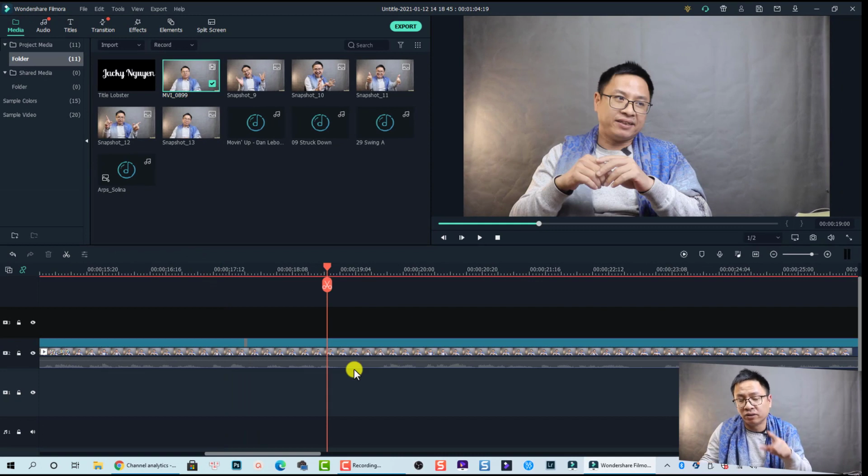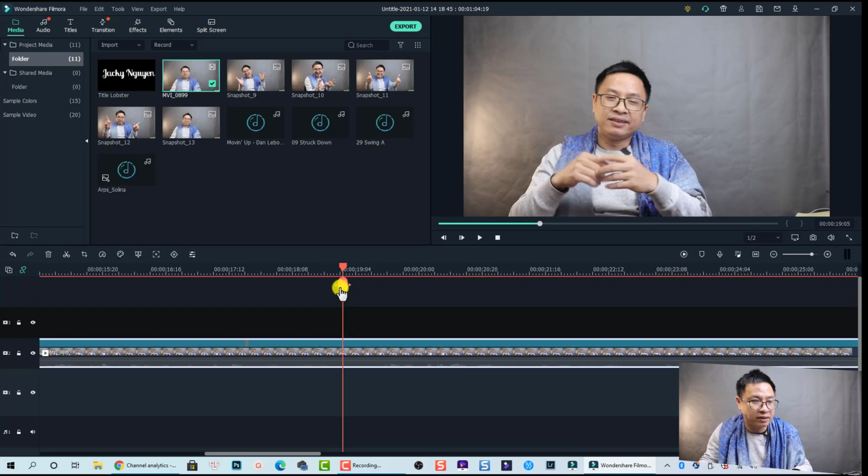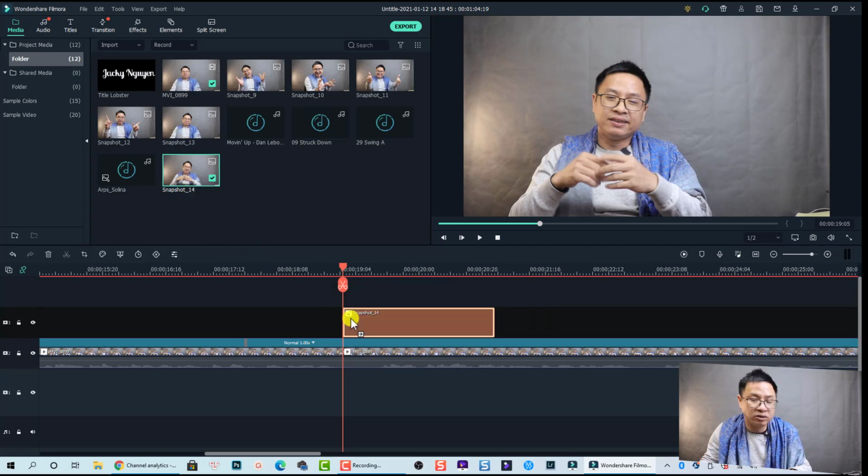And the second option, you can take a snapshot like this. If you want to add a free frame to this position, then you just move your playhead to this position and then use this icon to split the clip right here, and then you take a snapshot, use this button to take a snapshot. It will be in the opening folder on the media library. So it will be here, and then you can just drag and drop it to the position you split the clip, and this is a free frame duration.